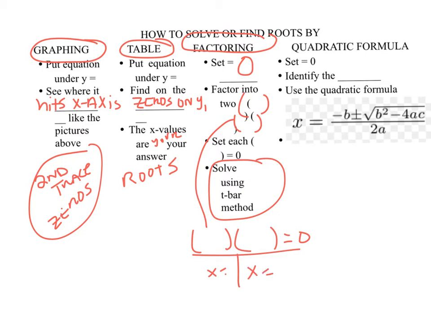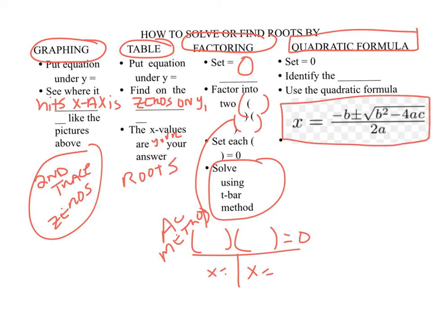You may be using the AC method, so I guess make that note. AC method comes involved in there with the X box. Depends what method you use for factoring, okay? That's one method. Then a second method is the quadratic formula. Sometimes factoring doesn't work, so we go to the old quadratic formula. Right here it is, negative b plus or minus square root of b squared minus 4ac all over 2a.